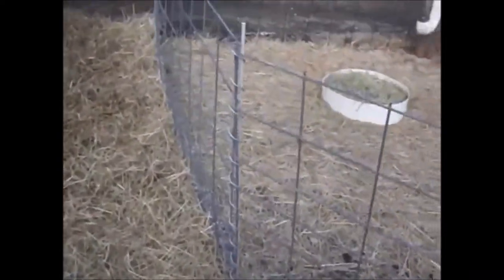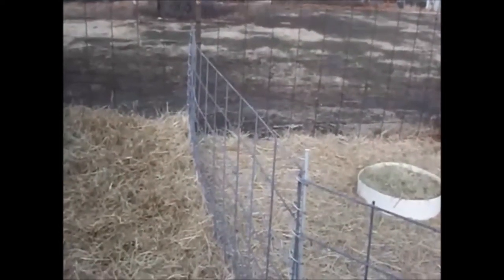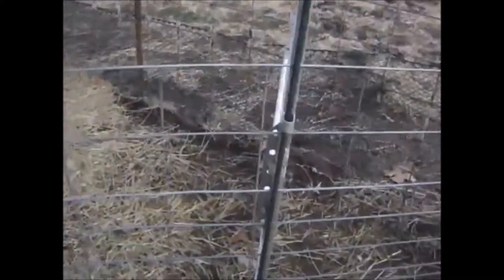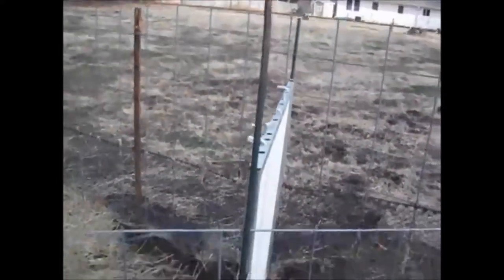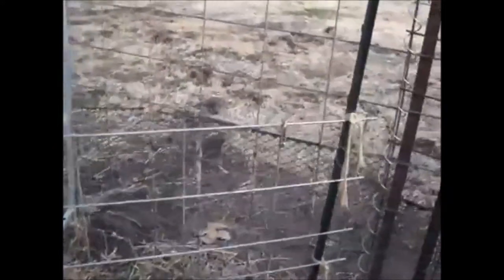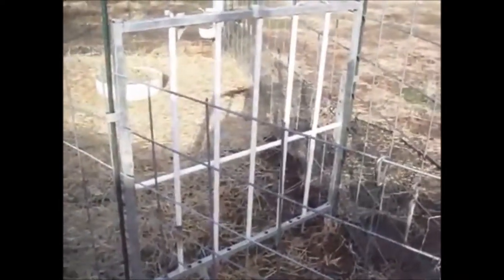I have some Premier One spiral panel connectors on each corner. I have this pin secured to our regular lamb fold. I have it secured here. As you can see, I'm using rebar as posts because it'll go right down in there. I have another little post right here, and I have a small gap at this end that the lambs can enter, and it's kind of an angle, so that also helps to prevent the mamas from trying to charge through or push down the creep panel.